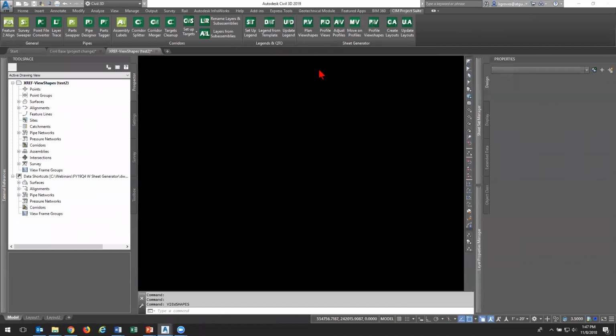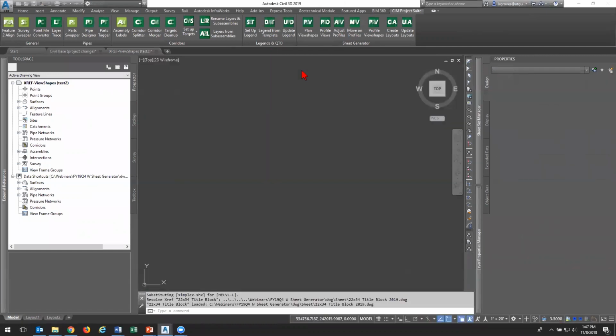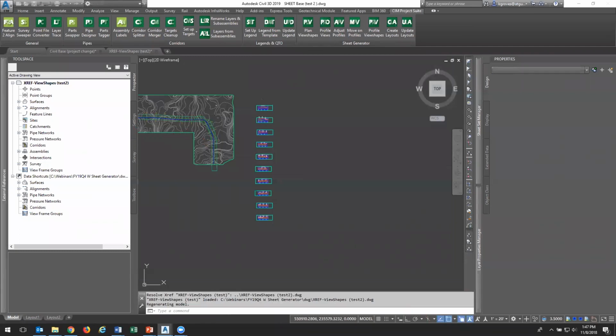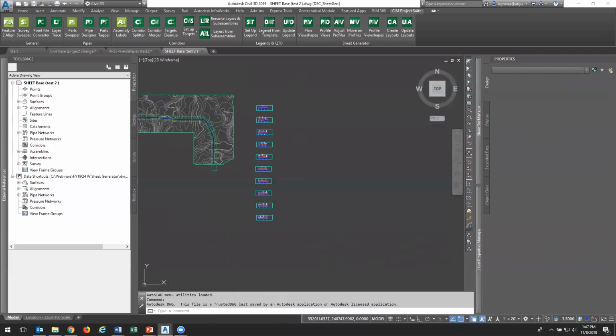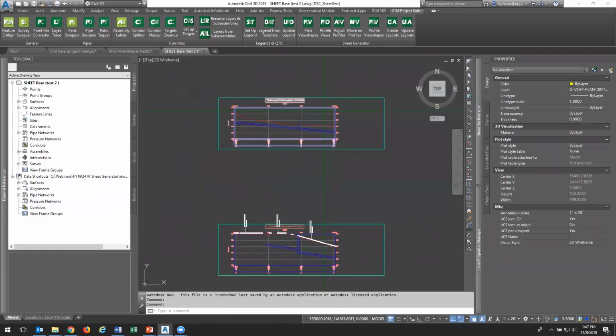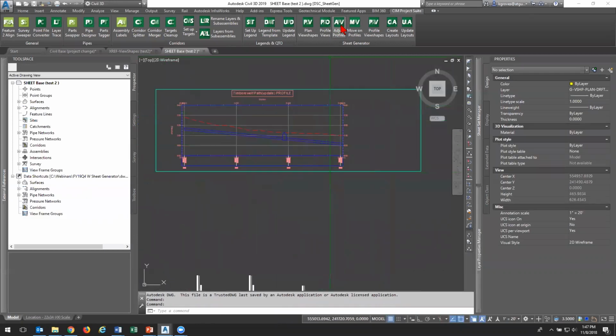And in my sheet file, we would save that original file, we would update our X references, and we can see how this is all coming in here. We need to adjust our profile views because we're now looking at different sized view shapes for our plan.